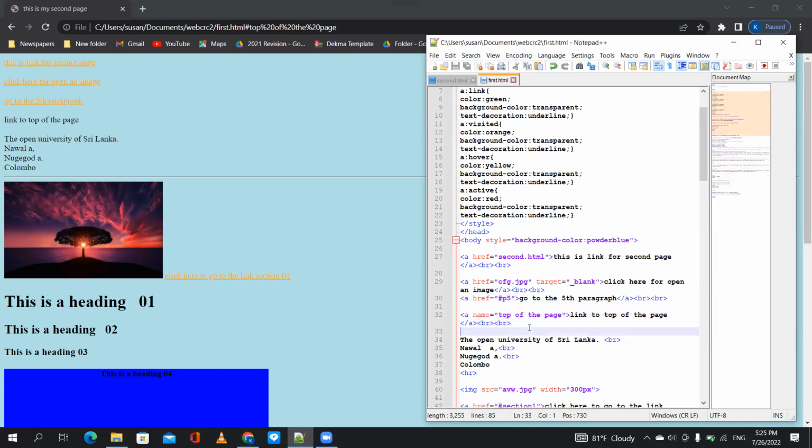It is using the name attribute. Everyone can see this code. This is the correct code. Do you have any questions to others about this code?